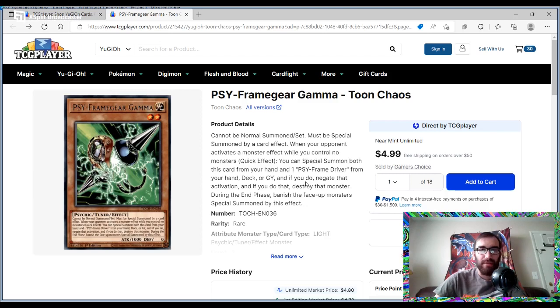But Psy-Frame Gear Gamma can come in there, right? Obviously, Psy-Frame Gear Gamma is also the hit towards Ash. And what's good, too, about Psy-Frame Gear Gamma, the ban list is floating around. Maybe it'll get dropped sometime soon. This is really good if you've been playing Master Duel against Max C, right? Activate Emergency Teleport, chain Max C, chain Psy-Frame Gear Gamma, right?